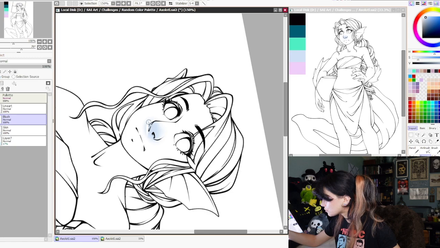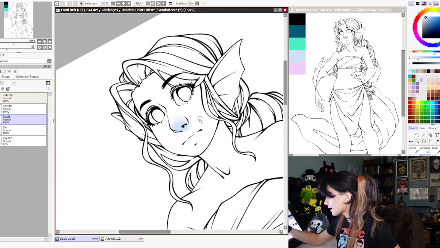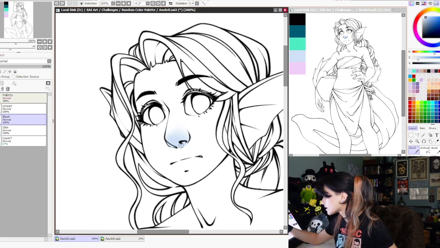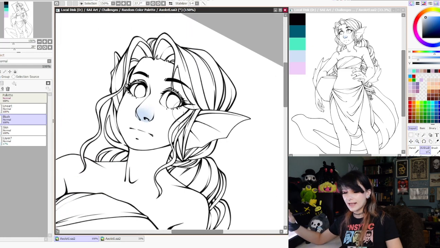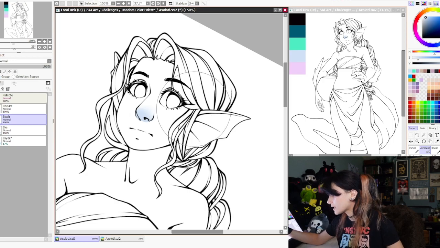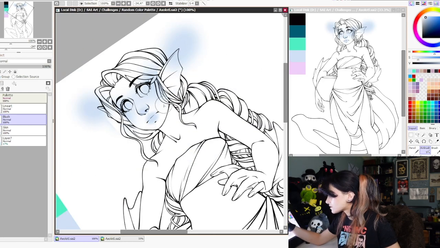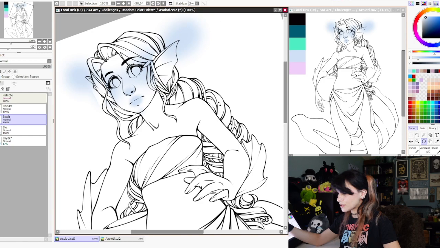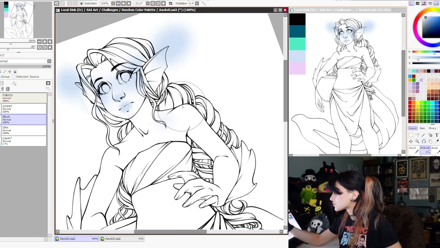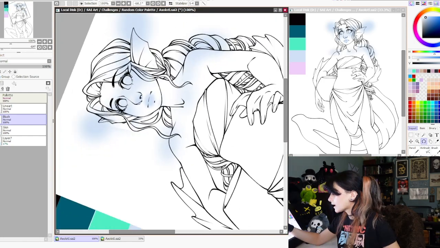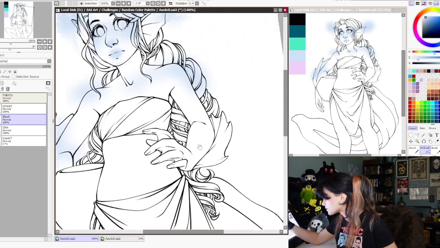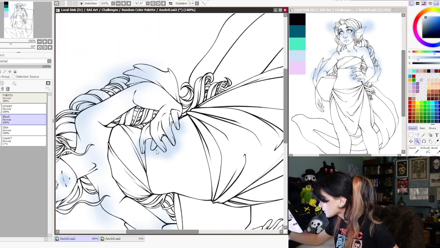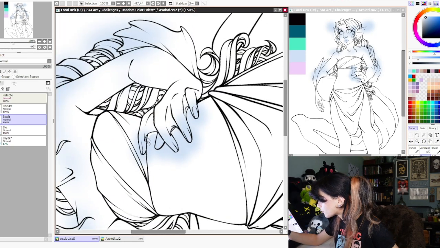Usually I'll change the hue of the blush to be a little bit more red, but seeing as this is a random color palette challenge, I'm not really allowed to touch the hue. And in addition to that, this is kind of like an alien ethereal character, so she might not have red blood. But I think just darkening and bumping up the saturation on this blue color should give the same effect. I'm very excited for this. I never draw really alien looking creatures, which is really weird because it's definitely something that I enjoy drawing. So I don't know why I don't indulge in it a little more often.